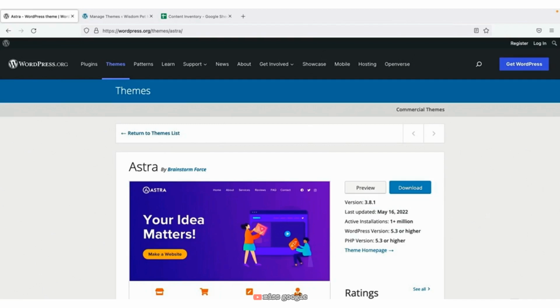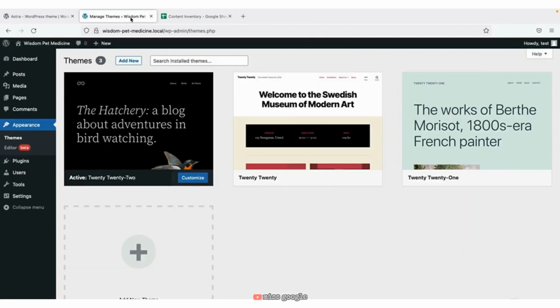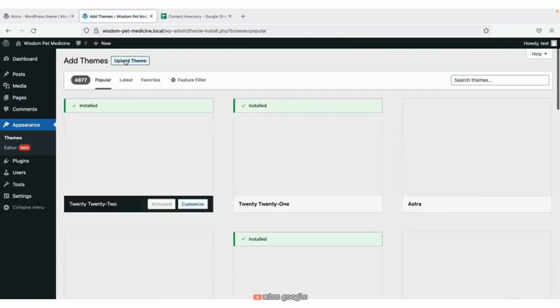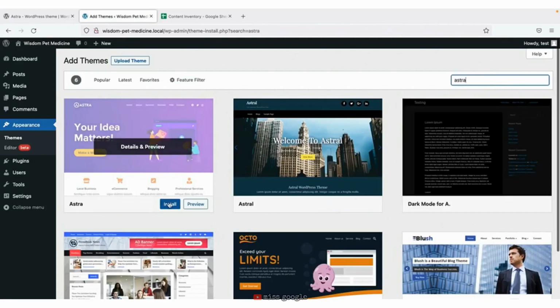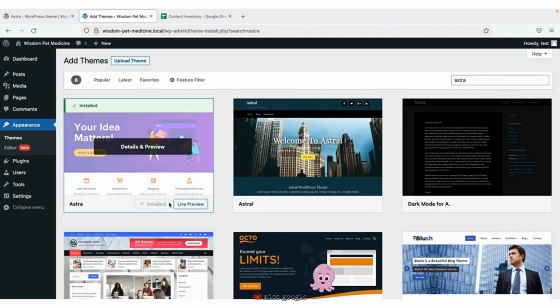So now that I picked my theme, it's time to get a copy of the theme and install it on my site. Now, I could download it right here from WordPress and then upload it from my WordPress site, but there's an easier way. Any theme from the .org theme directory here can be accessed from within the WordPress admin. So if we go back to our admin, and here we are under Appearance Themes, I can click Add New, search for Astra, and click Install. And we'll go ahead and activate it.